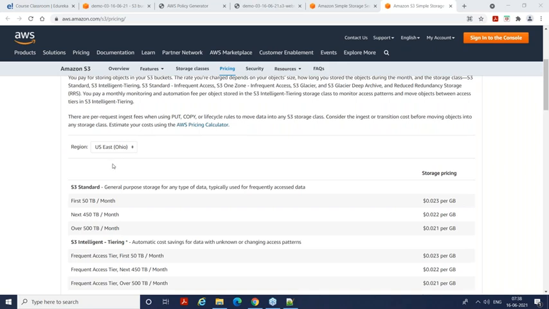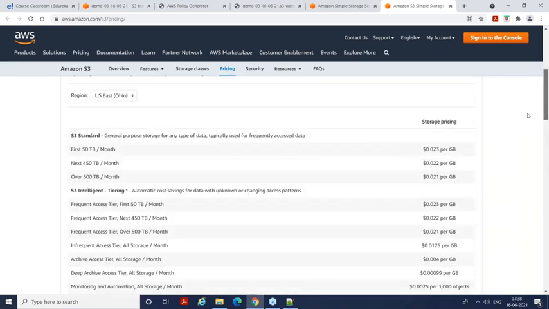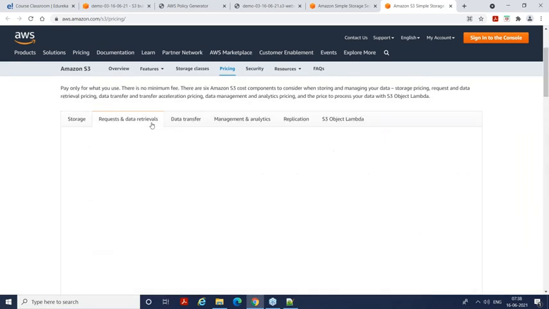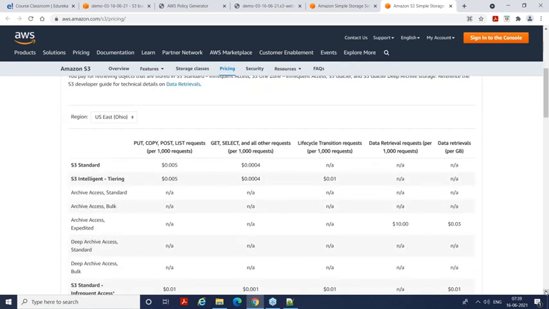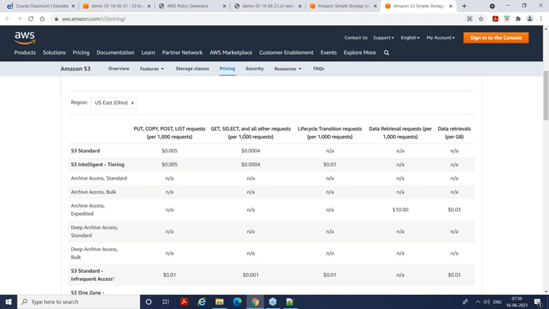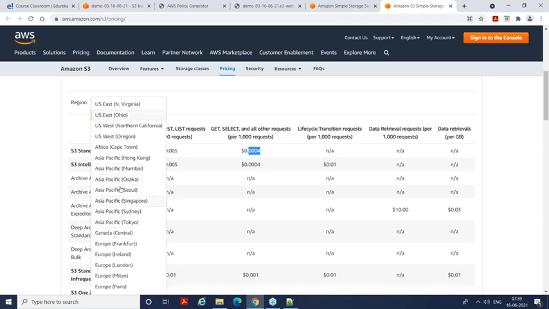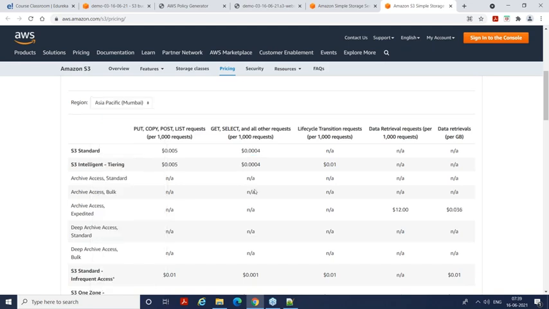The charge will also depend on the business traffic, obviously the number of GET requests. If you're hosting a static website, they would charge you for the amount of requests which are received on your website. You notice, but these charges are very, very minimal. For per 1,000 GET requests, they hardly charge you some amount. Guys, don't get worried that they are charging you, but understand the charges are very, very minimal. They're not charging you $1 for every request. For per 1,000 requests, they're charging you hardly this amount.